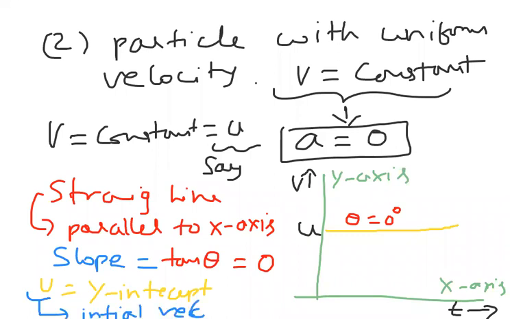So we can take that expression for the straight line parallel to the x-axis, meaning the y term is constant. What is the y term? U. U is constant, so slope is 0. Y-intercept is u. The graph is a straight line parallel to the x-axis. Like that, we have to write the graph for this particle with a uniform velocity condition. Particle with uniform velocity.